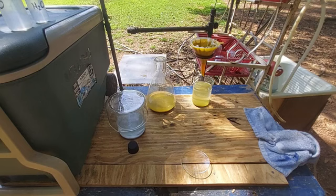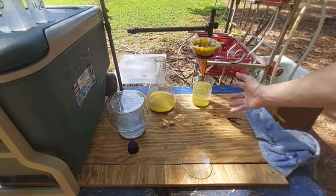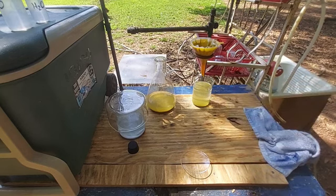Now, a couple people have asked me about wastewater. Well, the wastewater is pretty easy. You just discard it. The wastewater for this is very alkaline.